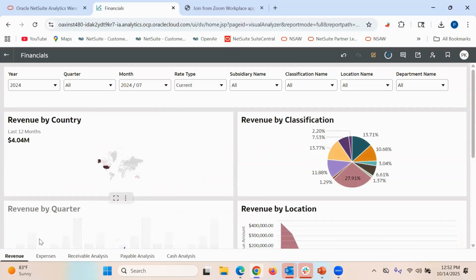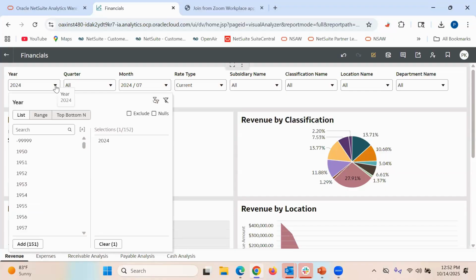In this particular dashboard, I'm focused on revenue, but we'll go into some of the other ones. You've got expenses, receivables, payables, and cash. Up here at the top, this is where we can filter on any of the data. Right now we're looking at 2024.